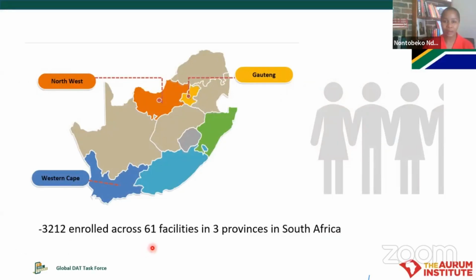So within South Africa, over the 2 years of implementation, we implemented in 3 provinces, the Northwest, Gauteng, and the Western Cape, where we were able to get 3,212 participants to be supported by our digital adherence technologies. And after the enrollment phase, one of the districts, Northwest, continued totally outside the ASCENT project. And up to December last year, they had added another 500 patients to be supported.